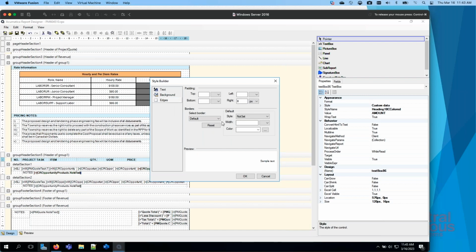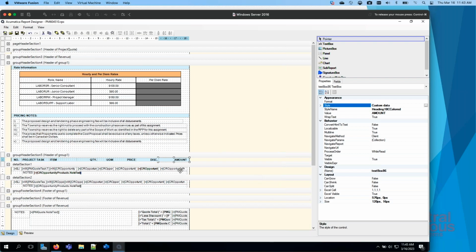Same thing with edges. So I can select and put a box around it, and for padding. So in this case here, there's a padding of 8 to the right, so it doesn't butt up against the left margin. It has 8 pixels moving to the right. So I can make those kind of changes on there. And also add in formulas. We saw that in the address information that we had before.